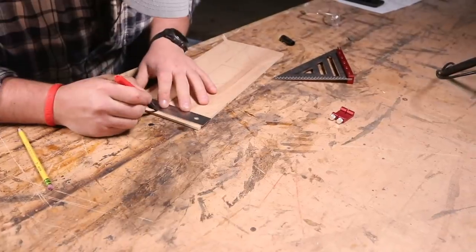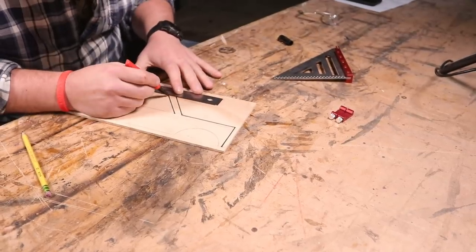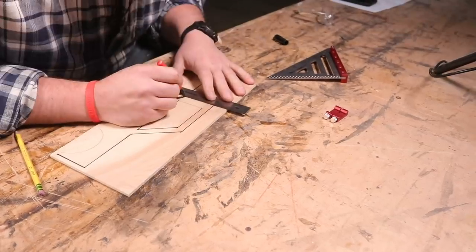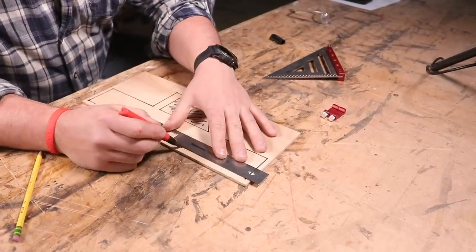What I'm gonna do here is just freehand draw a template, and then I'm gonna cut it on the bandsaw. I'll shape it up, and then what I'll do is cut the panels. The way we're gonna build the truck is we're gonna do two sides, a roof, the bed, the hood, and then I'll shape it all as it's glued together. That way I don't have to try and fuss with perfect parts and make them all align.